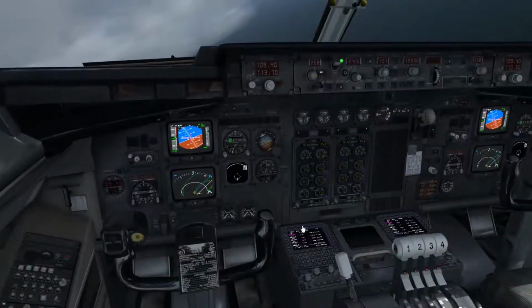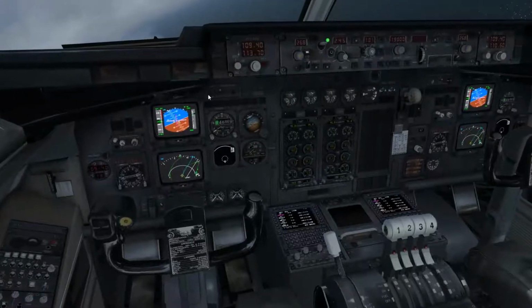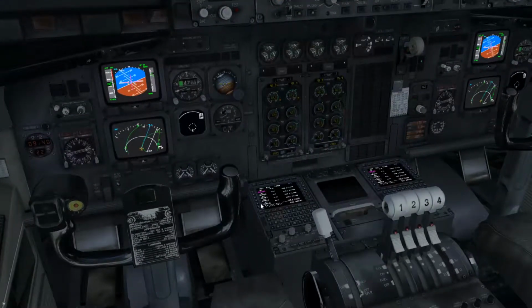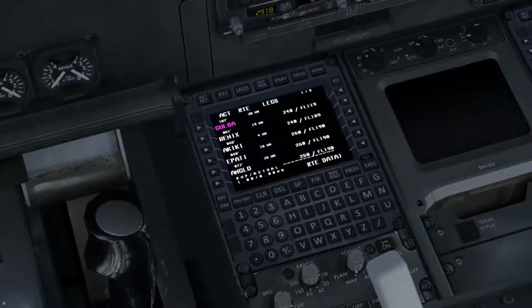And we will just ensure what's going on here, to be honest. I'm a little bit confused regarding the thrust that should have been left on. My apologies, that's an error on my back. So we're going a little bit fast at the minute. That's okay. That speed will correct itself.